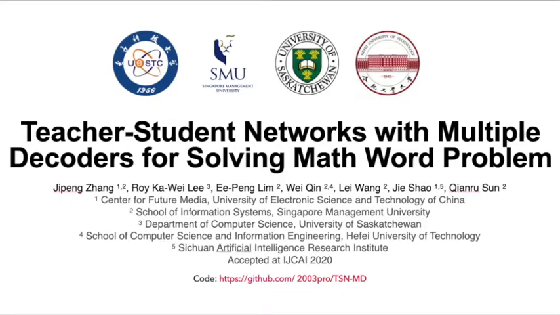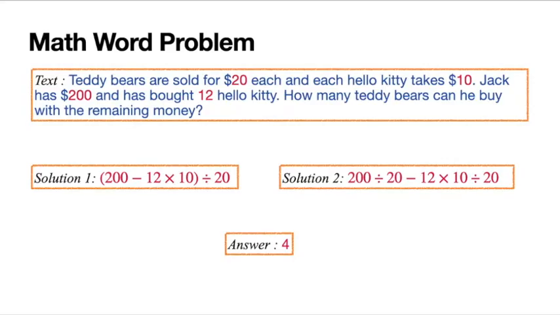Typically, a math word problem is composed of a problem description text, a solution expression and a final answer. An example is shown in the figure below. It is worth noting that this problem has multiple solutions. In general, most math word problems should have multiple solutions. At least, mathematical law can be applied to get different solutions for a single problem.